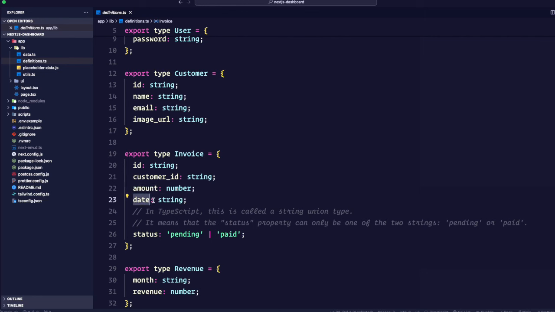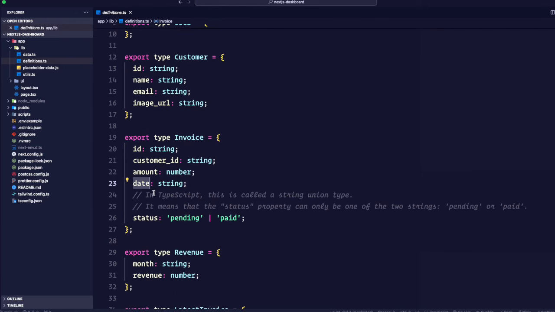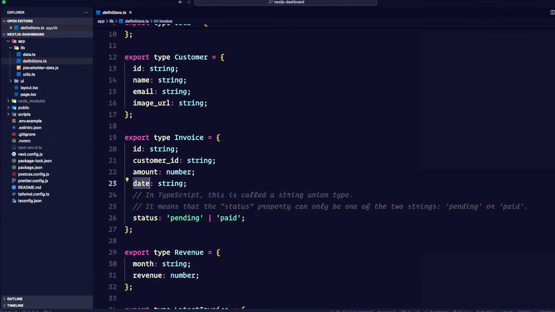Now, by using TypeScript, we can ensure that we don't accidentally pass the wrong data format to our components or databases, like passing a string instead of a number to invoice amount. All right. Now, there are third-party ORMs available for creating types for your database properties. For example, Prisma ORM is one, Drizzle is another one, and they're actually going to create the types automatically.